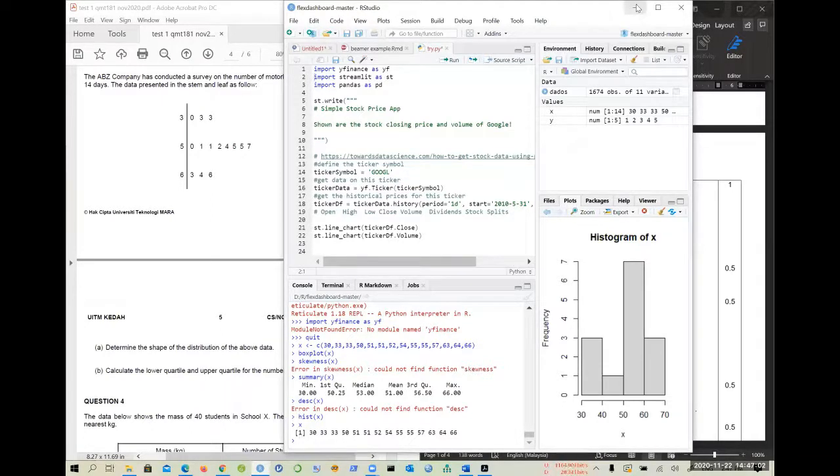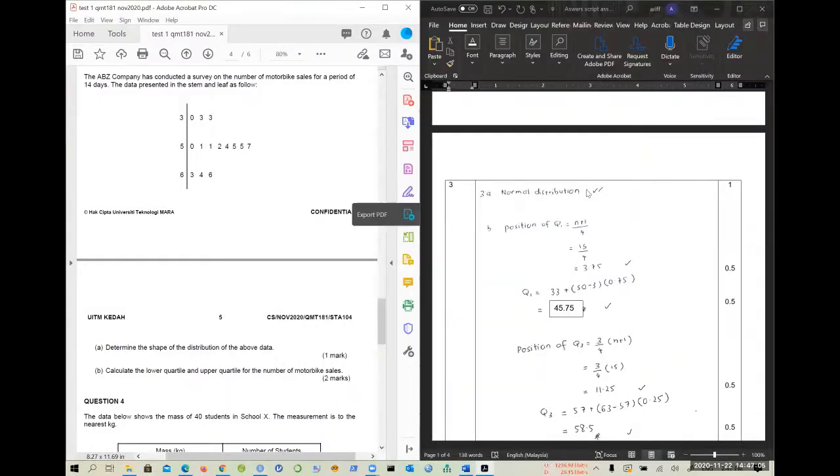Right. So in this case by right, it's supposed to be left skewed. So kalau kat sini dia bagi jawapan normal distribution, which is a bit wrong lah sebenarnya. So it's supposed to be left skewed. Okay. So for me, if you answer left skewed, you are correct. So normal distribution kalau kat sini yang kata boleh terimalah, kita terima normal distribution. Tapi sebenarnya bukan normal distribution. Kalau orang tanya kenapa, sebab kat sini ada 4. So in between here you have 4. Alright. Okay. So that is for the first one.